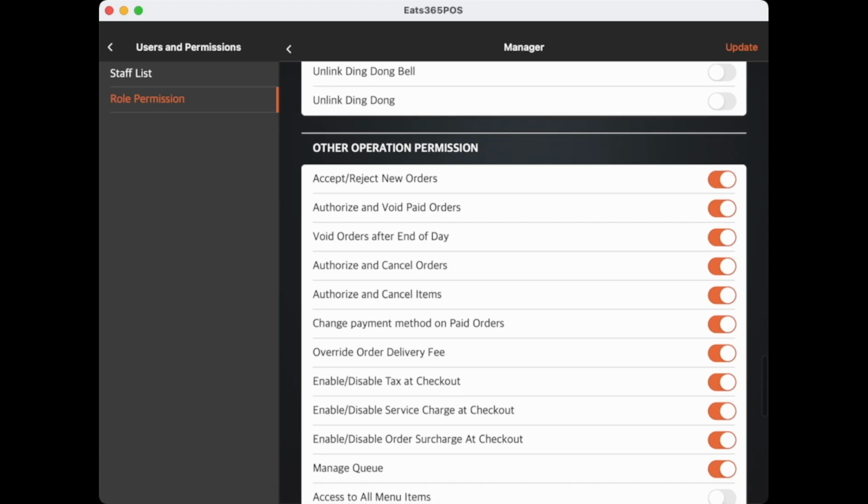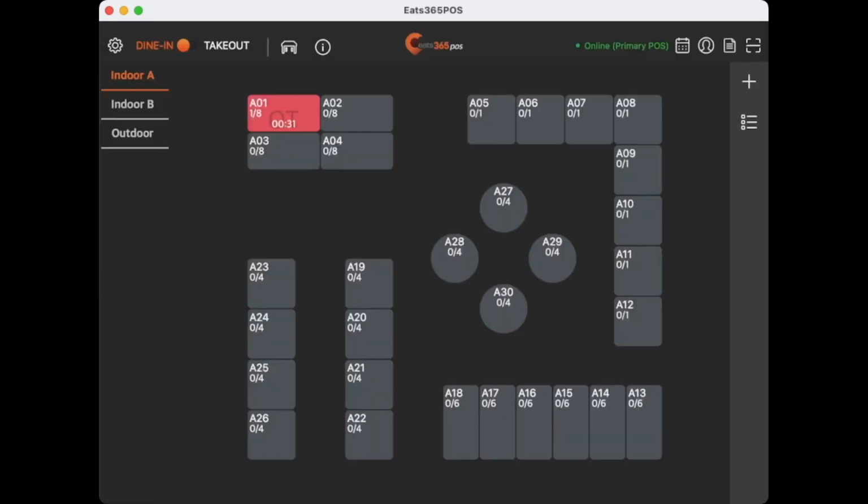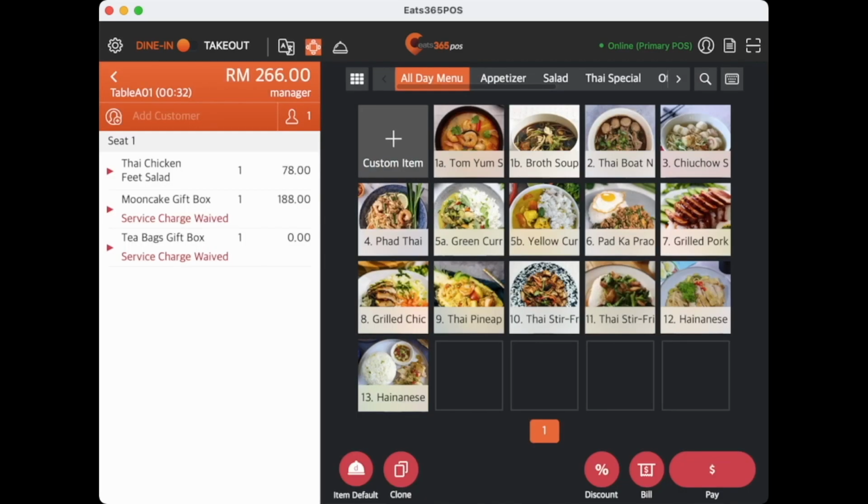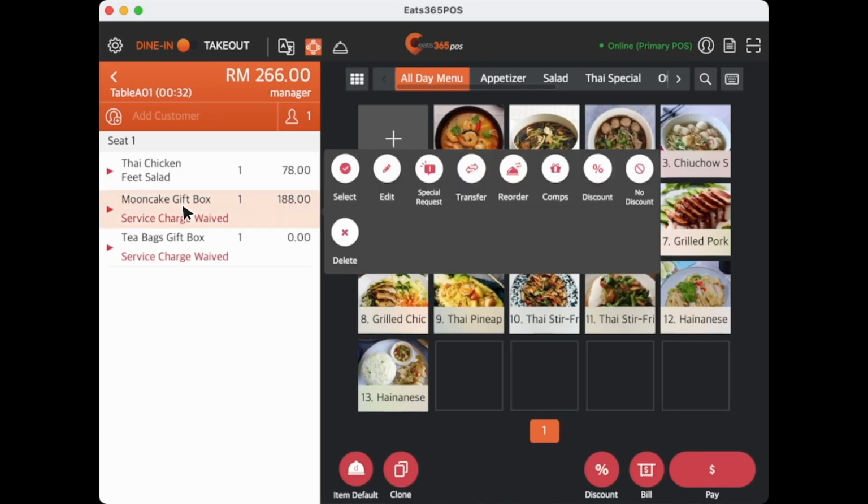Under this section, you will notice that my manager is granted all this access, including the void and also the cancel order. Hence, when I go back to my order, if I want to cancel my mooncake gift box, I click on it, and there is a delete button for me to perform it.